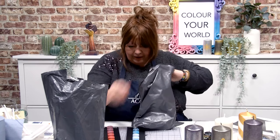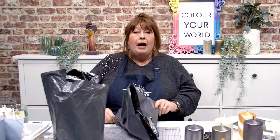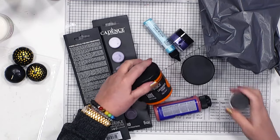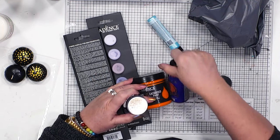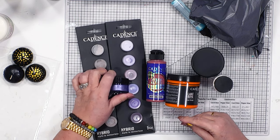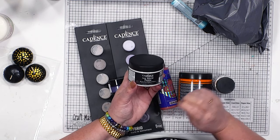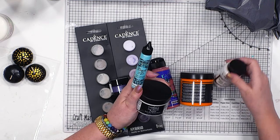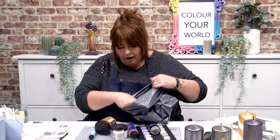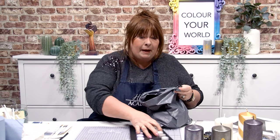I've got one more to show you - you are going to get the equivalent of over 60 pounds worth. Let's see what's in this one. Look at the colour of that - finger wax, lacquer paint. Look again - the colours are complementary, look at the purples together there. Then you've got icy snow paste - I love this stuff, it's so, so good for creating texture. And then you've got the Dora 3D and the mixed media artsy stones. Another absolute bargain. There is no restriction on how many you can buy - they are £24.99 and over 60 pounds worth. That's just a steal - make sure you get hold of yours.